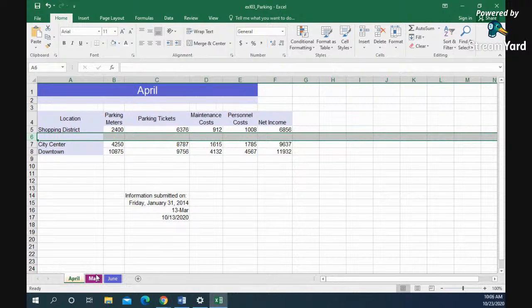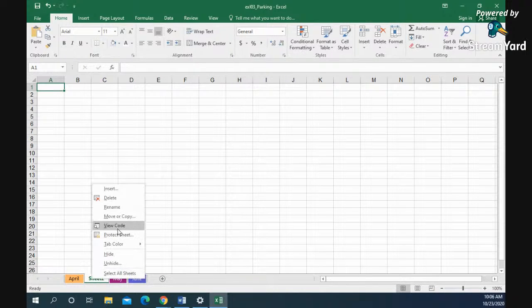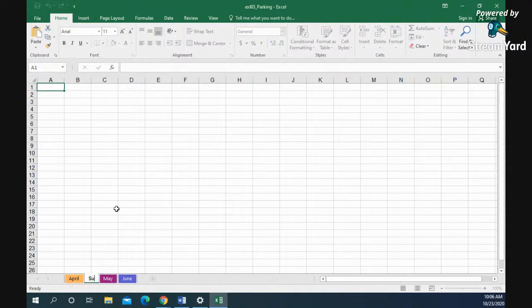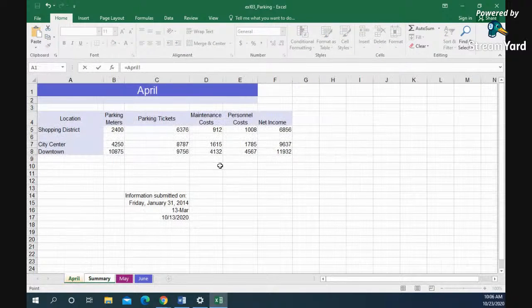You know how to add material into the footer. A summary worksheet isn't anything crazy. The difference between this one, so if I right click and call this one a summary worksheet, you can also reference other sheets with your formulas. And all you have to do again is click equals April, and then click on this cell. So now you can see it's equals April exclamation point F5. So it references the sheet, and then it references the cell that it's using.